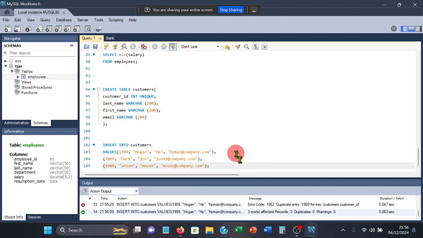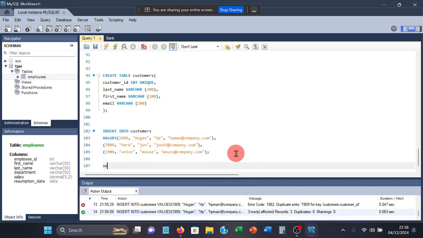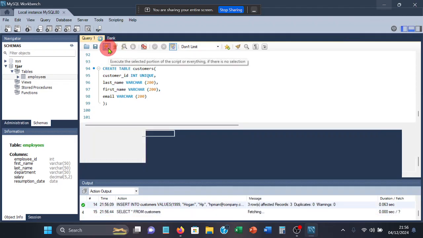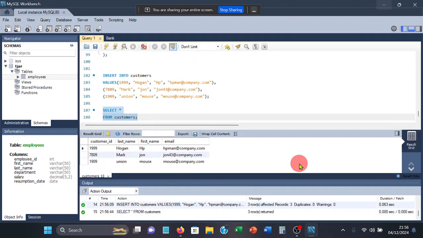So let's quickly use our select statement. Select everything from customers. Let's quickly copy everything, highlight it, and execute. So we have it here. Remember when I said your varchar can contain numbers? We have numbers here and characters here. This art is characters, and we have number 43.